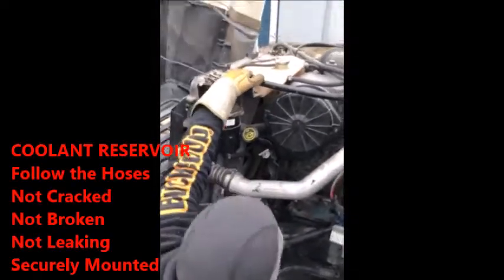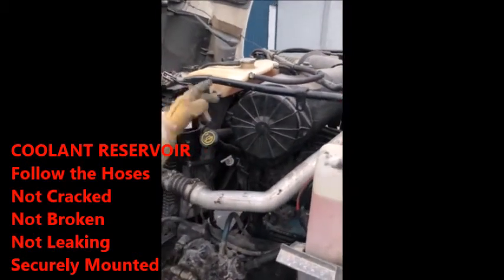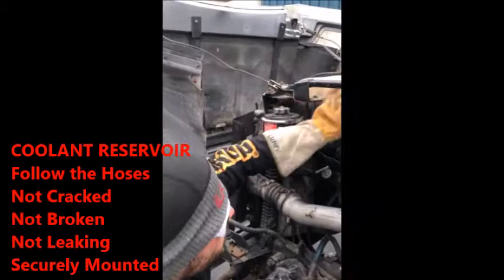So you got your coolant reservoir. If you don't know where your coolant reservoir mounts, follow your hoses. Hoses will tell you everything. So the top side of the radiator over there, one should run down to the head. Coolant reservoir, not cracked, not broken, no leaking fluids, securely mounted. We'll give it a wiggle.